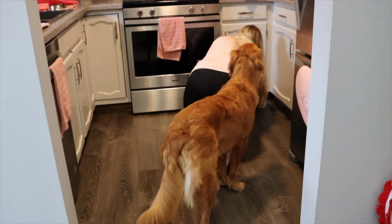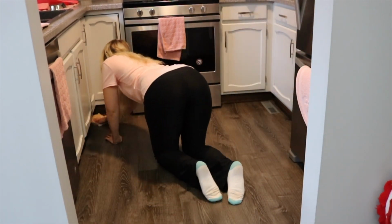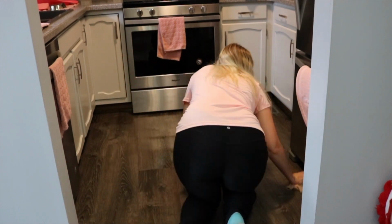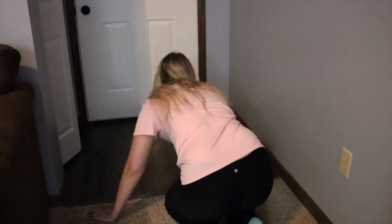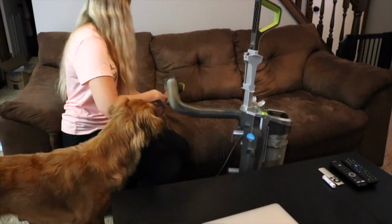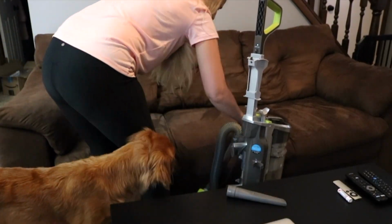Then as far as what I do on a weekly basis for cleaning, I wash the hardwood floors. Now I do have one of those fancy Swiffer steam mops. It's all warm and fancy, but just for the purpose of the video, I'm going to do it the old-fashioned way, which we don't really have a ton of, so this is super quick to do. It's basically just the entryway from the garage, entryway into the house, and our kitchen, and then both of our bathrooms are tile.